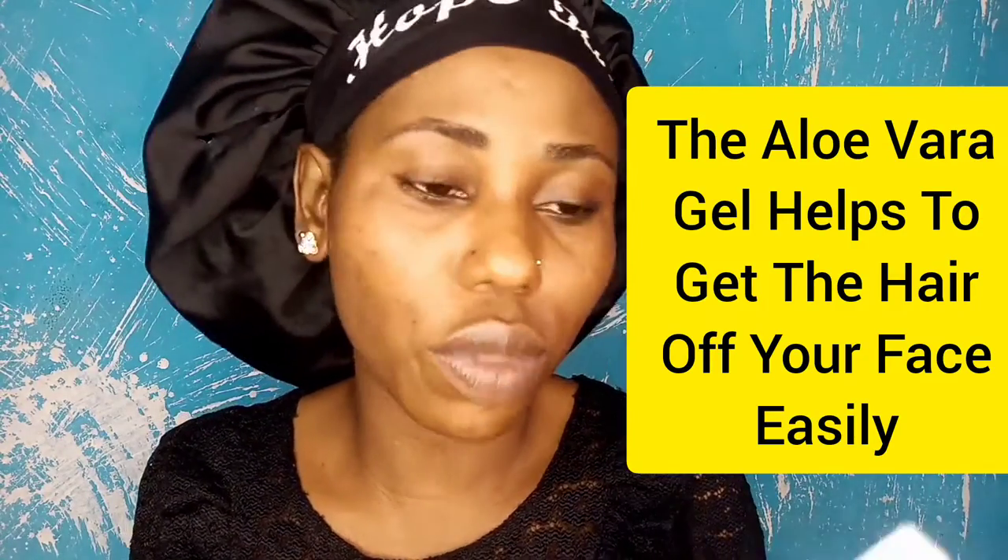Can you see everything that is coming out? I actually have a lot of hair on my face, and this even makes your face look darker — it makes my face look darker. I do this every time I carve my brow; I just do it all at once. Please note that when you're using aloe vera gel for this part, you have to do it quickly before the aloe vera gel dries off your skin. So if you have to reapply or apply it in bits, you can do that.